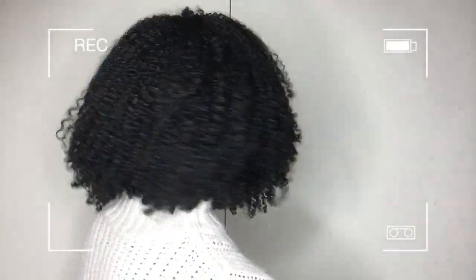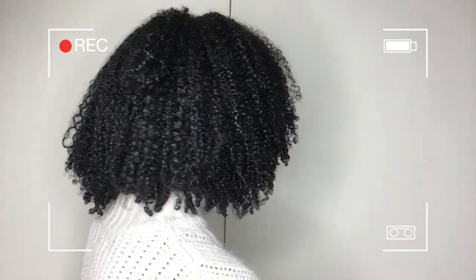And it's not defined everywhere, as you can see. It's just, it is not the one. Let me show you the back. Okay, so my hands feel really tacky and greasy.